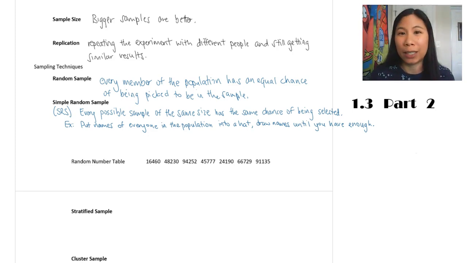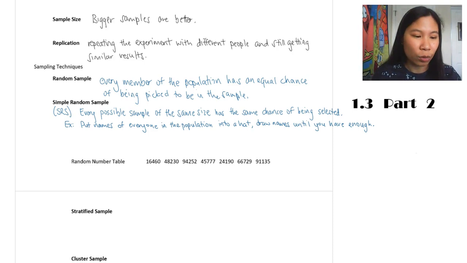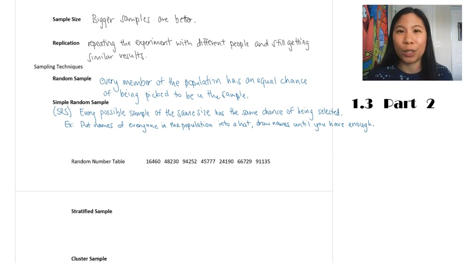So even if we use a computer to choose random numbers for us, it's a lot easier to do that. But for us, because we're in class and I don't have a random number generator for all of you guys to use, we'll be using a table instead because, you know, slightly lower tech.